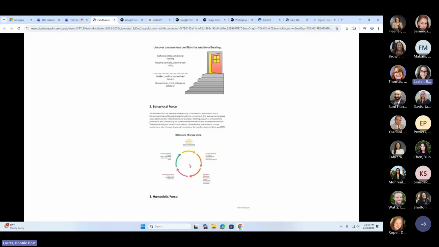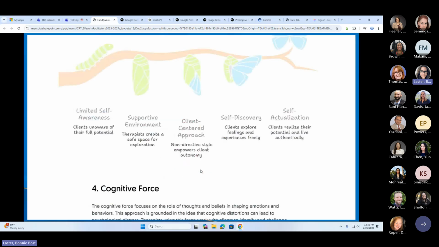Then on the behavioral force, I uploaded something very similar to this paragraph here and clicked generate image. And so I chose this as the behavior therapy cycle. And again, you can really alter. They give you a choice of like 30 different diagrams that you can choose from. This is what they gave me for the humanistic force. And again, I thought that was pretty impressive that AI came up with this for humanistic psychotherapy, because self-actualization is the goal in humanistic psychotherapy.